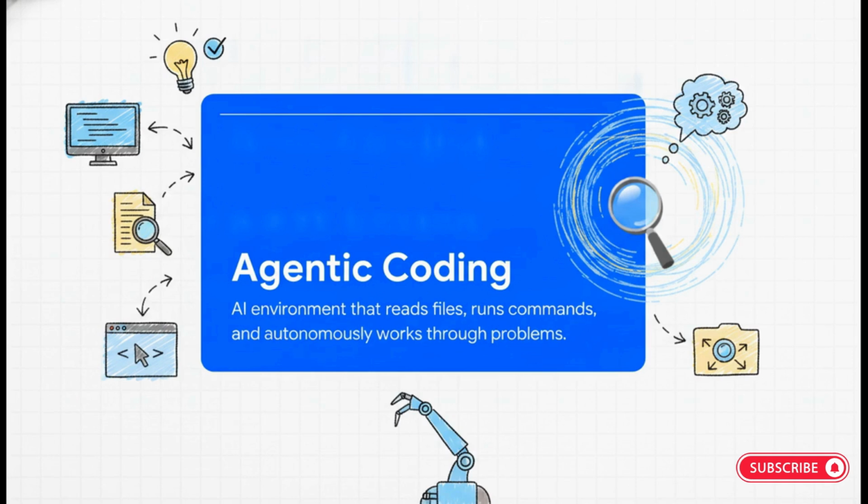An agentic environment, on the other hand, is active. It acts more like a senior engineer. Claude Code can autonomously read your files, execute bash commands, make direct edits, and work through complex debugging problems right inside your terminal. You give it an objective, like build a new REST API endpoint, and it figures out the steps, reads the necessary files, and executes the commands to get it done. It's an active participant in your workflow, not just a passive dictionary.